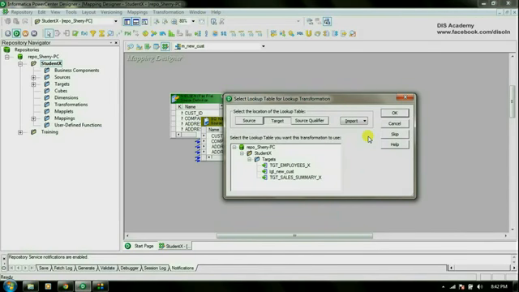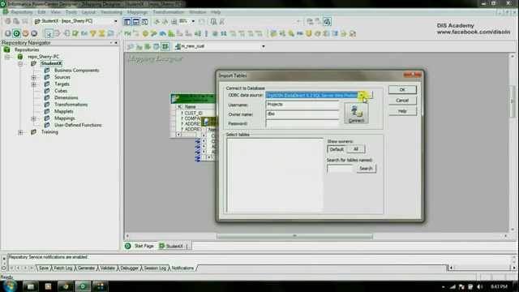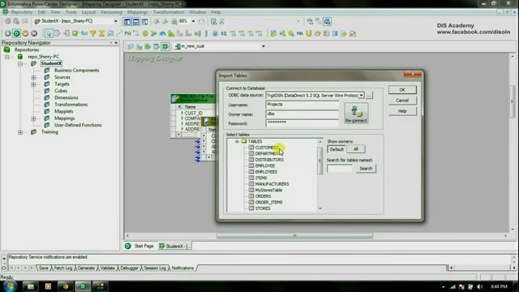Here you have the option to choose the definition either from the source definition or from the target, or you can use the definition of the table from the source qualifier itself. If the definition of your lookup table is not available either in the source, target, or in the source qualifier, you can pull the information either from the relational table or the flat file. So I'm going to import it from the database. I'm going to choose import from the relational table, give the ODBC connection, user ID, and password. Click on connect and choose the customers table from the table list. Click on OK.